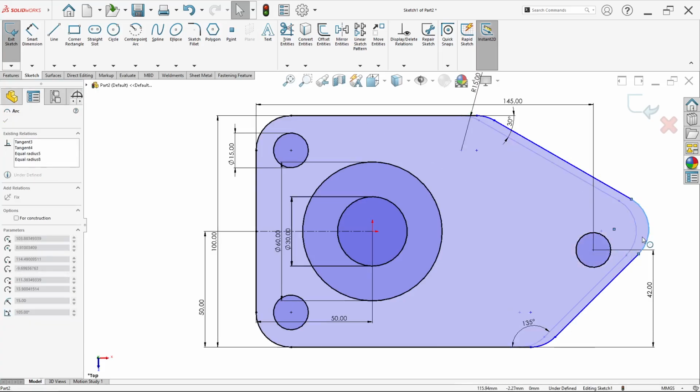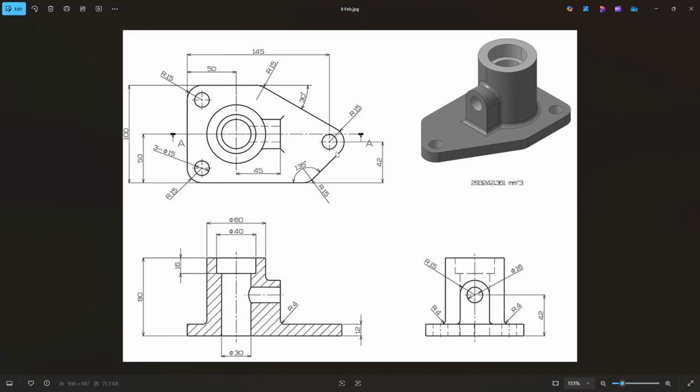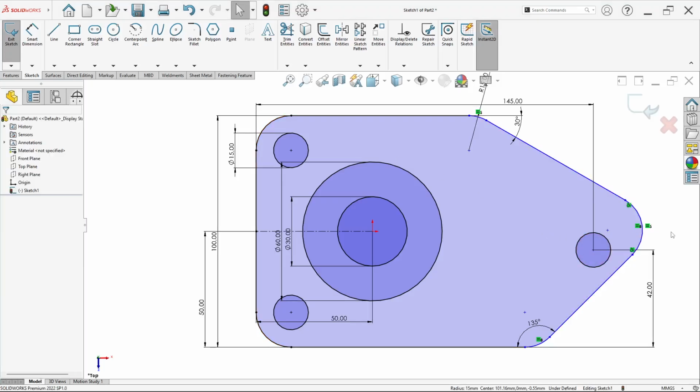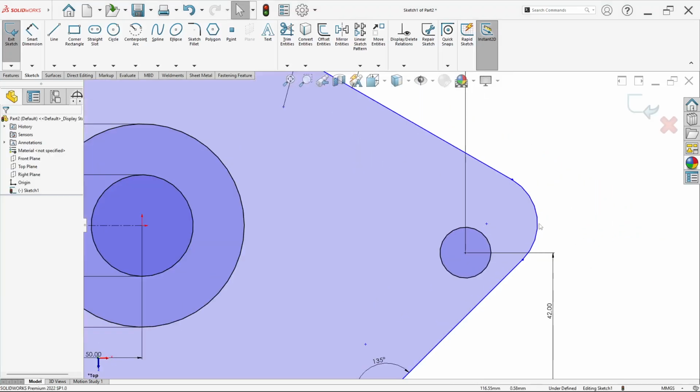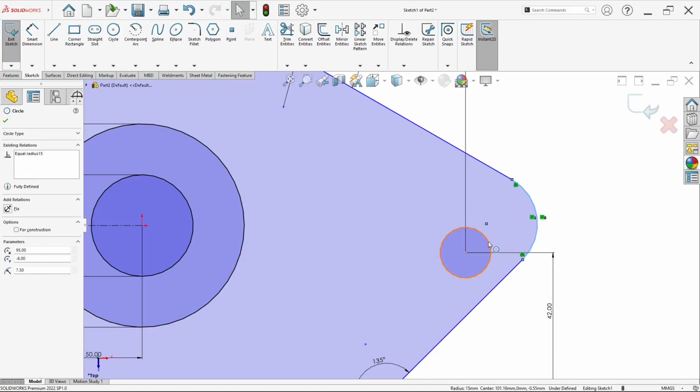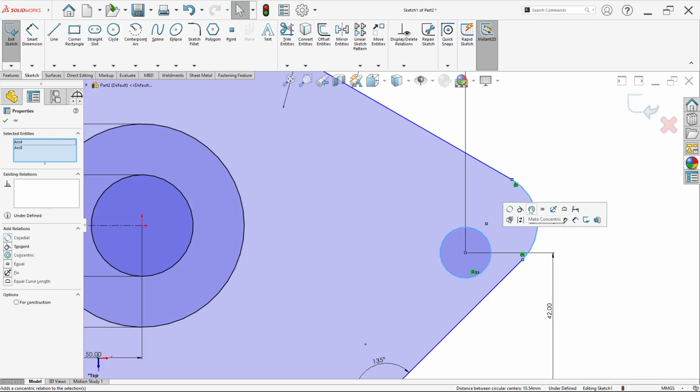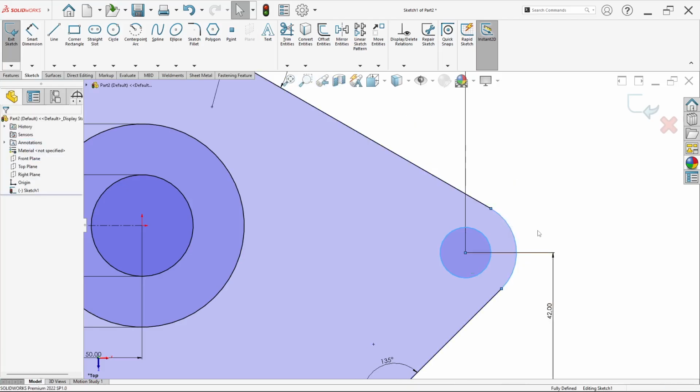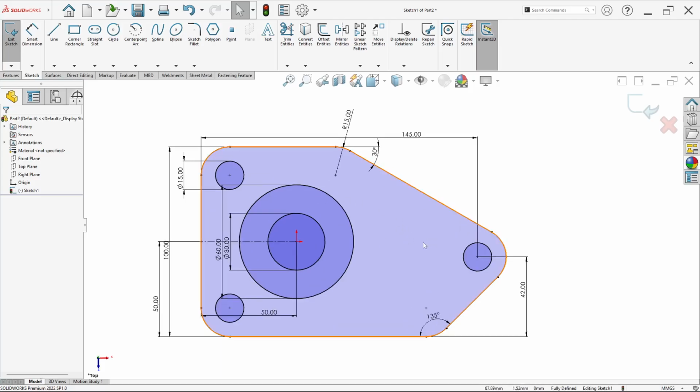Okay, we can adjust from here. For this line, we can still adjust. So we can see here and here have the same center. This radius and this hole have the same center here. So just click on this arc, hold Ctrl on your keyboard and select this circle. Just click make concentric like this. It's easy.